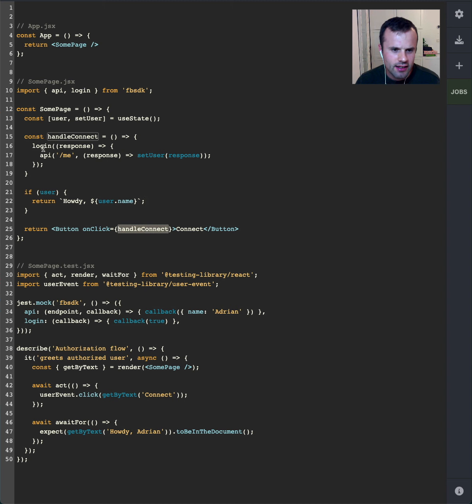Whenever the button is clicked, we call some methods from the third-party model, then set somewhere the user in use state or in some other state management, and whenever user is available, we will conditionally render the welcome message. Now about the test, when the inner component is tightly coupled with the third-party model, you have no chance other than mocking the third-party model, just like you posted on LinkedIn today. This is how your test might look like, I guess.